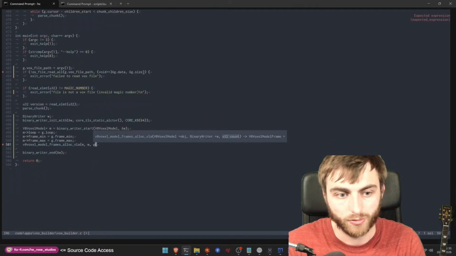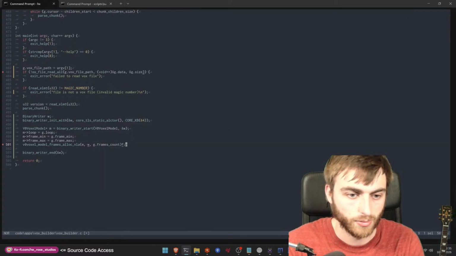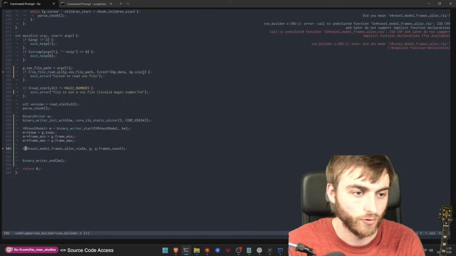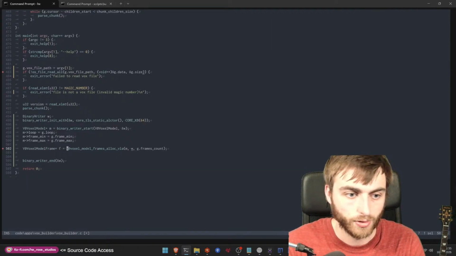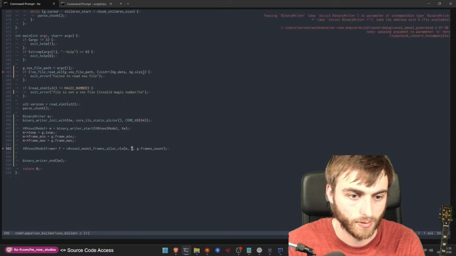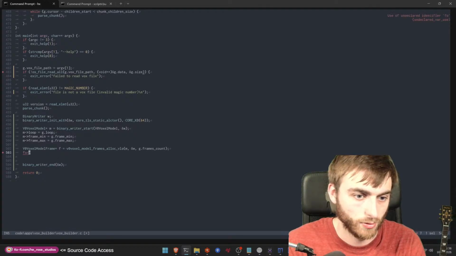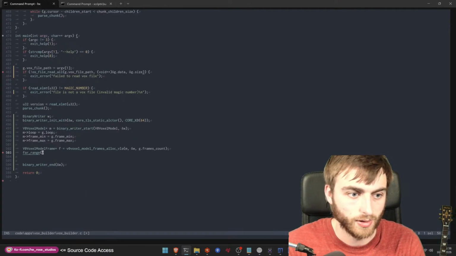So we just say, hey, G frames count. There we go. Then we simply just get a lovely little pointer to the V0 voxel model frame. We can call it F here. And all we do now is loop over all of the frames.